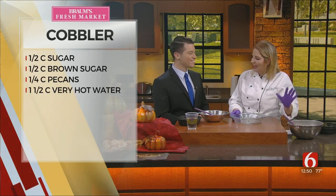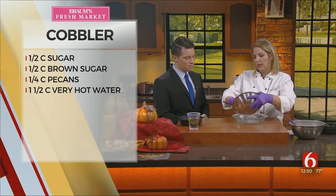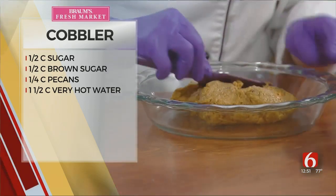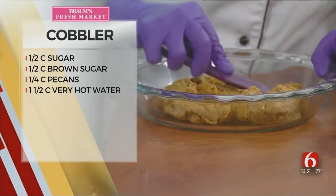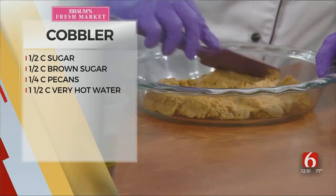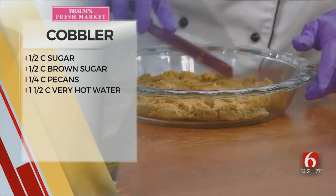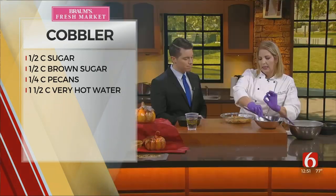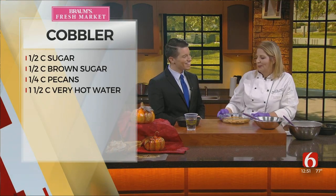So after we get it mixed well, to look like this, it's almost a cross between cookie dough and cake batter. It's pretty thick. You'll spread it in your pan, whichever it is. If it's this or even a smaller container, you could even get away with doing some big muffins. That would be great on a cold morning, right? It would. So after you get this spread evenly through the whole dish, and it's not super thick either, it's going to be nice because the topping is going to help fill up the rest.